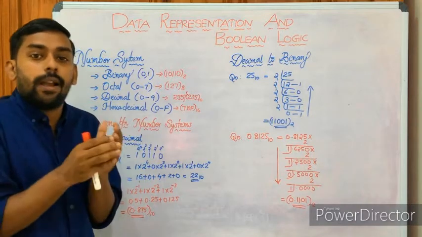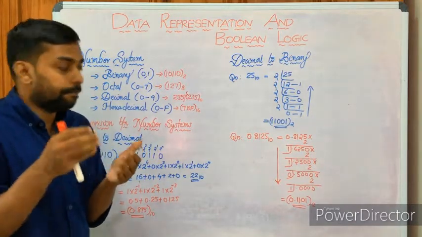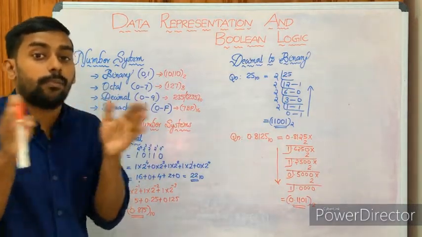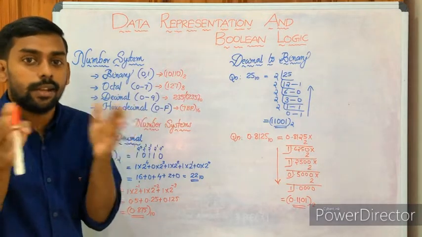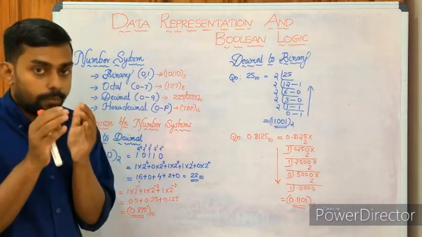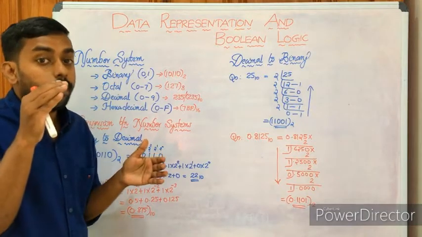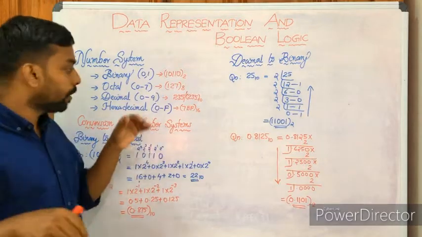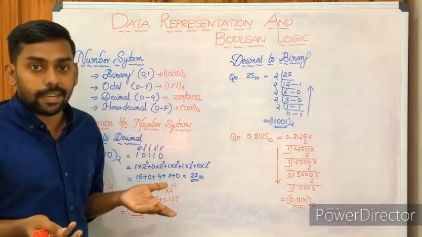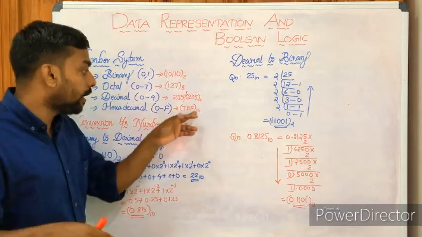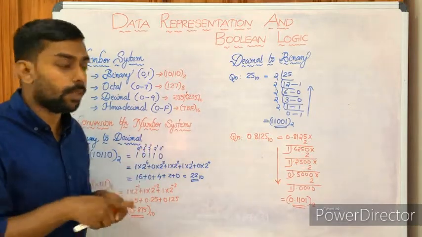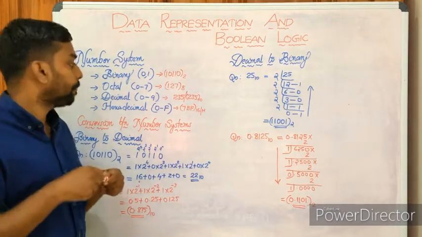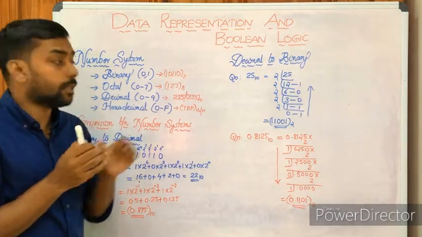You know the logic behind using alphabets, right? You cannot write 1, 0 for 10, because when you write 1, 0, there are 2 digits to represent this. It won't be taken as 10, it will be taken as 2 digits or 2 numbers. So we are using A, B, C, D. A sample number 7BF base 16. You can add 16 as the base, or in place of 16, you can have H, H for hexadecimal. So these are the different number systems.